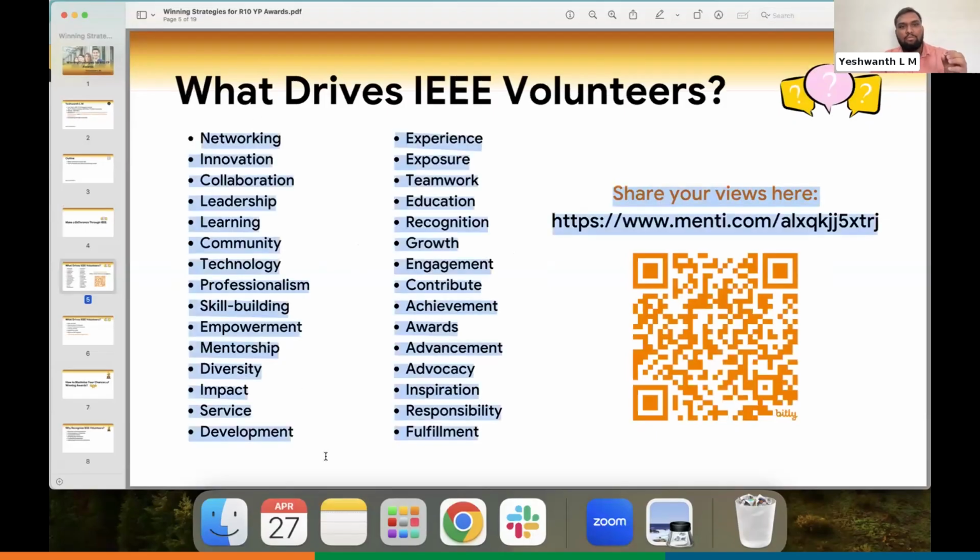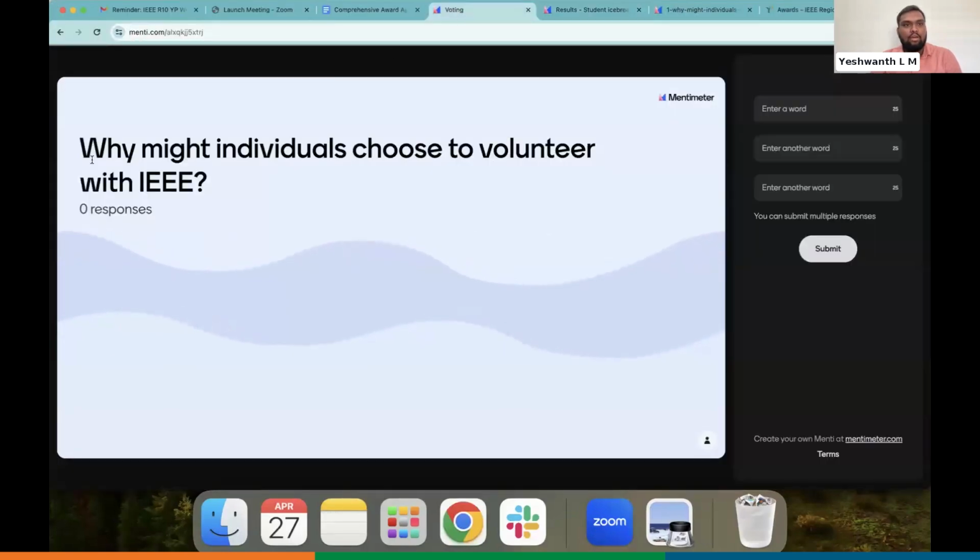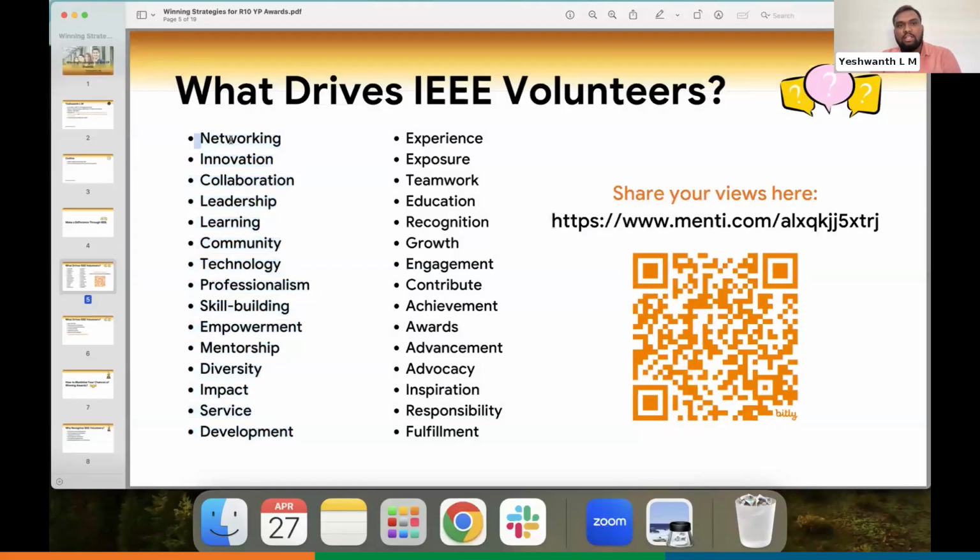I have listed a few of the options or answers that I got from my friends here. If you want, you can use the same. I would request all of you to go ahead, open this link or scan this QR code. You would be redirected to a page like this, where you have to fill in three words. It can be something that is present over here, but if you have any other adjectives in your mind, you can also go ahead and submit it.